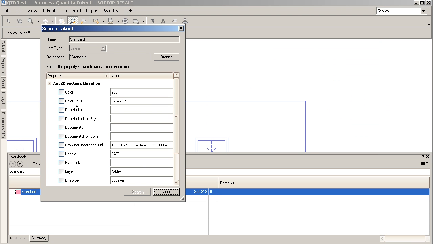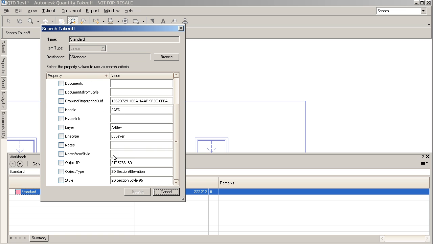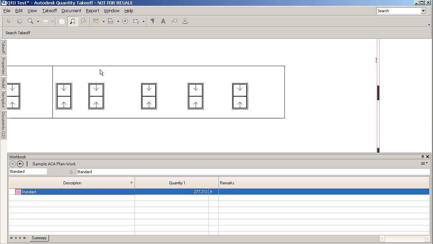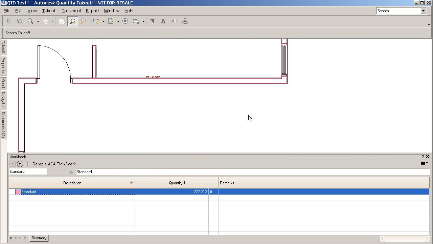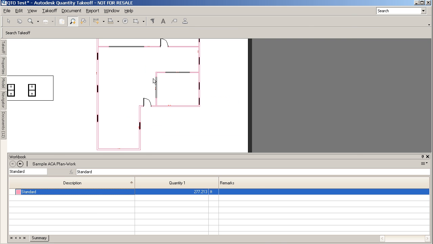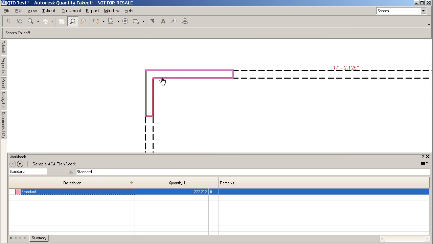And I'm not sure if I see it over on my elevation or not. Probably not, because the elevation comes through as an elevation object as opposed to as a wall object. So in ACA plans, you really want to work in plan mode. But there you see, I got the walls in, and I got interior and exterior.